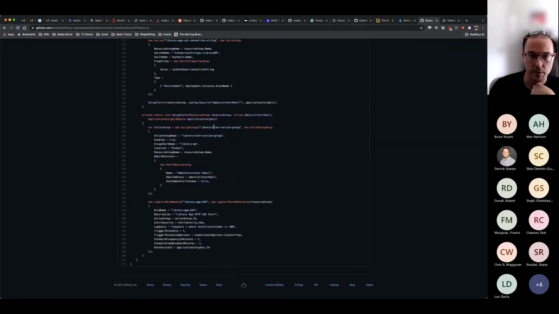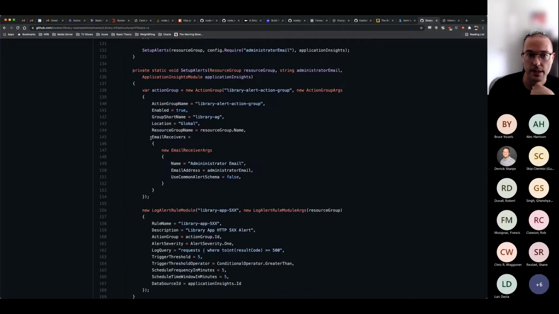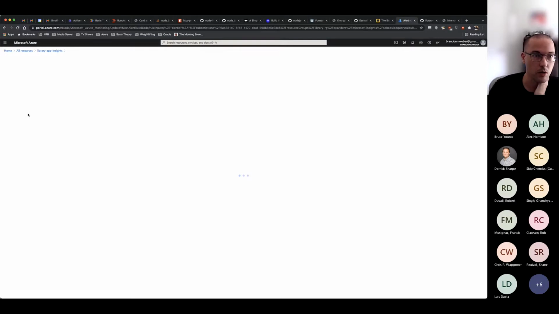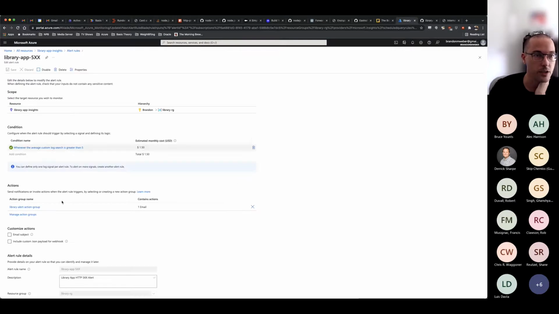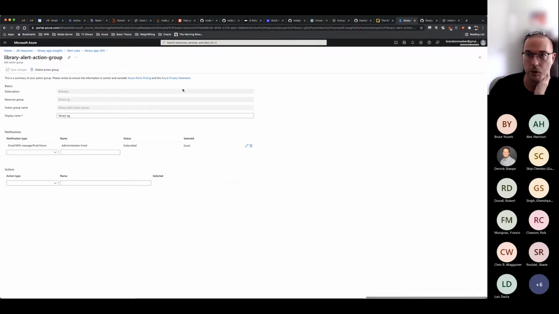I've created a really simple alert. I've got an action group in here, and what this is doing is basically saying, anytime an alert happens of any type, you can create a whole bunch of different action groups. Off those action groups, on this one for instance, I have it set up to send the administrator an email. You can also do things off the action group, such as call a webhook, send a text message, and a whole bunch of other things. So we'll show that real quick. Under here, I've got this action group that gets triggered. This is exactly what we were showing.